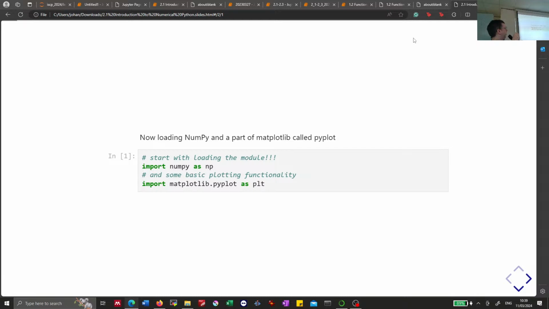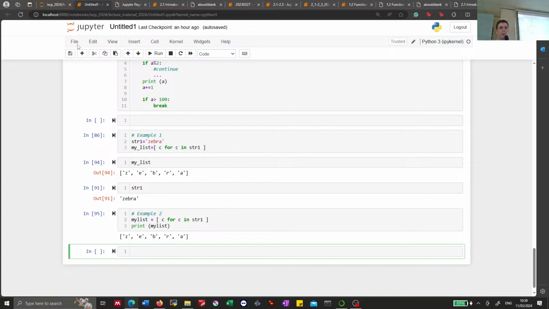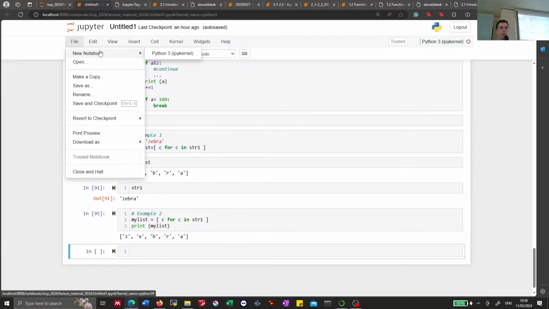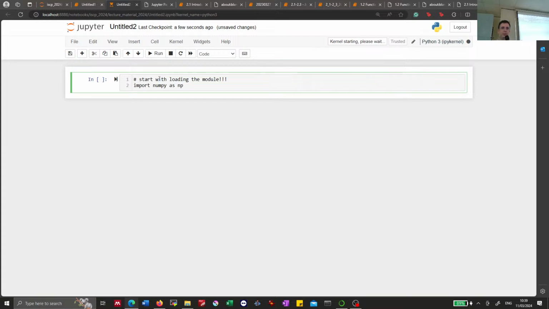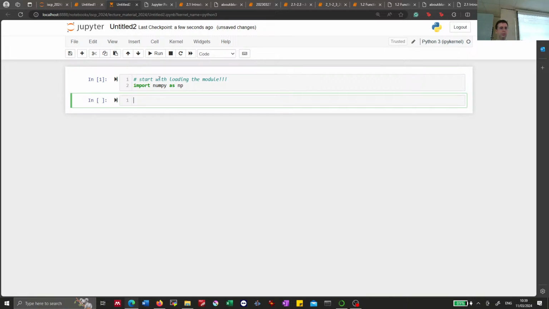Okay, so here, import NumPy as np. Easy. Let's see if it works. So I copy. Now I have here chapter 2, and this worksheet is already very messy. Let's make a new one. Copy, paste. Give it a moment for the kernel to start. Execute. I think it worked. So how do I know it worked?